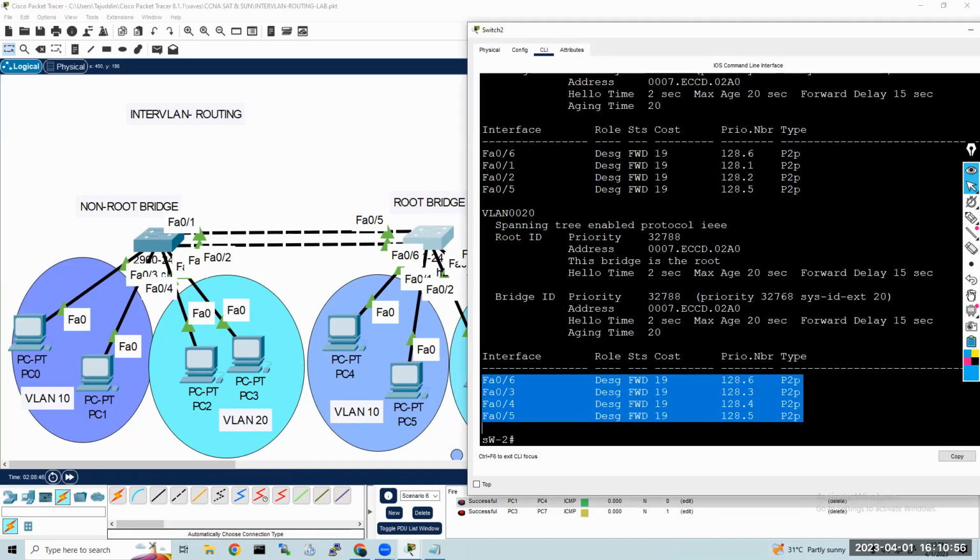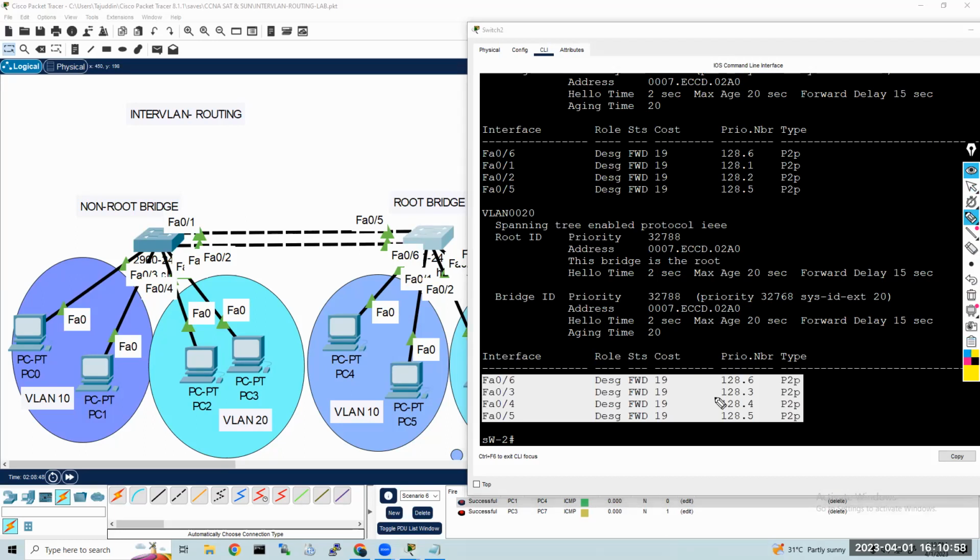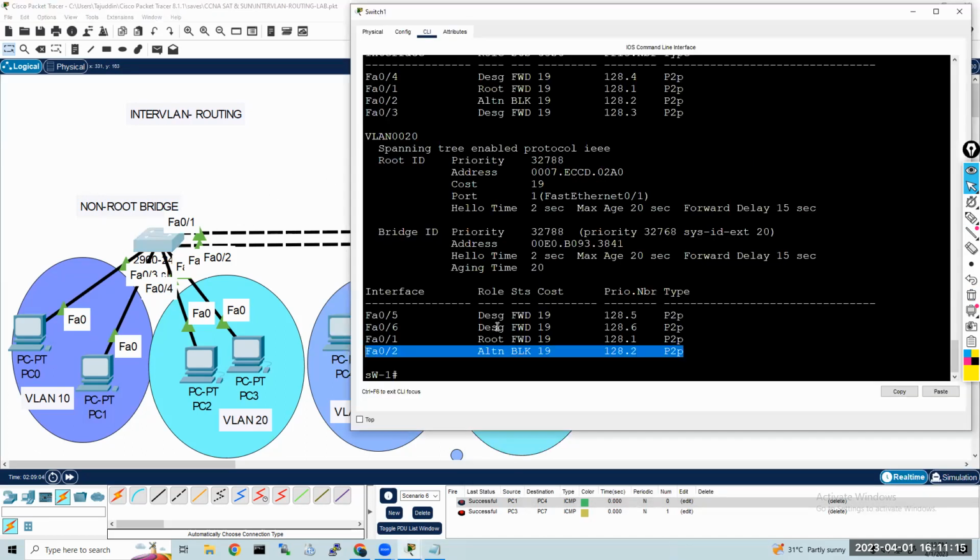All ports are in forwarding state, and this is your root bridge. All right, noted, sir. So now, if you check this router and this switch, one port is blocked.